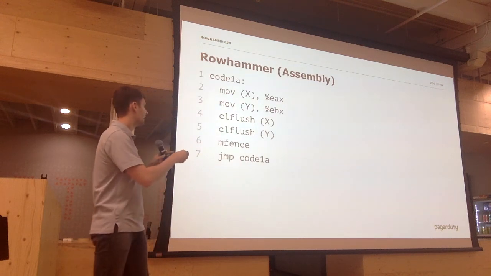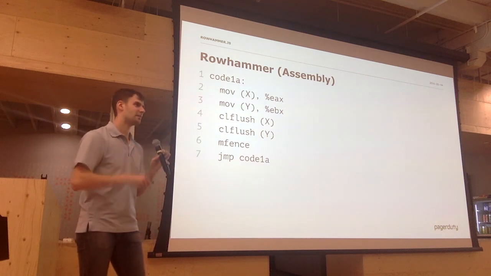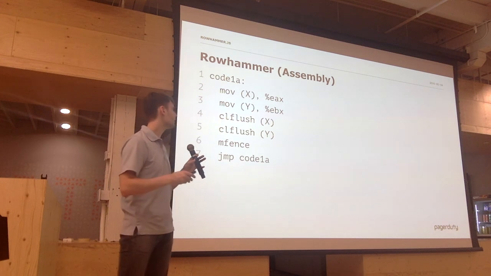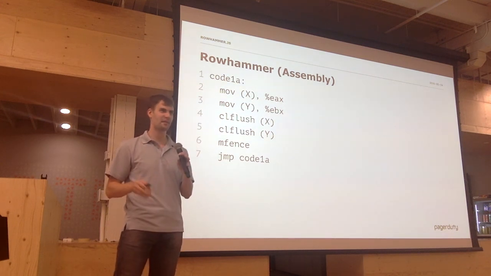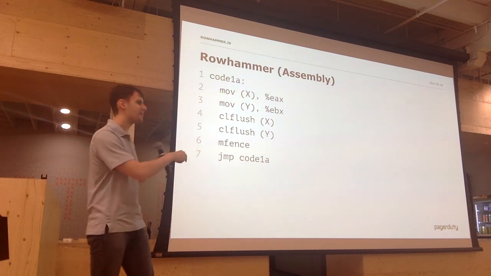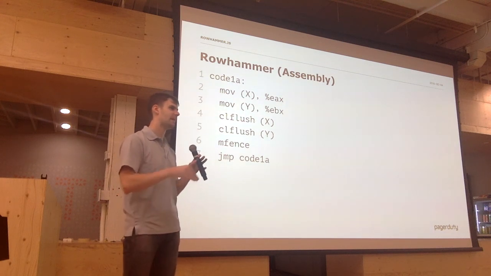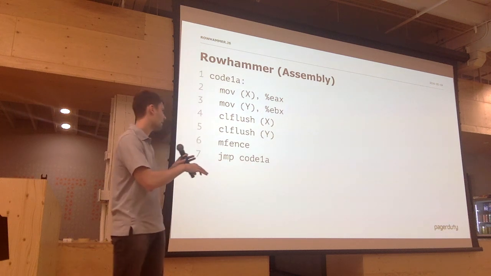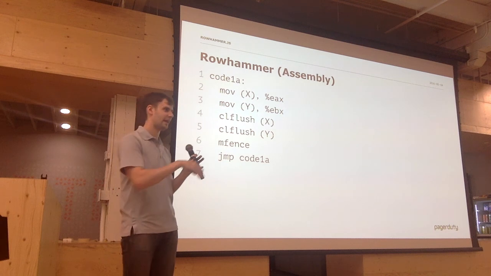So that was one thing you have to work around. The other thing is that your CPU will cache memory accesses, but we can work around that. We want to actually access the underlying memory. Luckily, there's a way to do that, which is the CLFLUSH instruction. It stands for cache line flush. You can tell the CPU to flush whatever cache it has for that memory address, and then it will go to the underlying memory to actually access it.